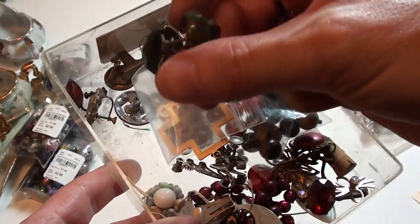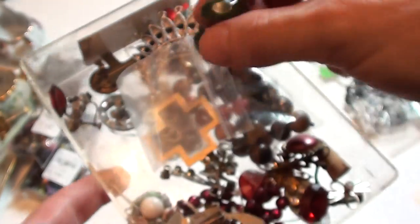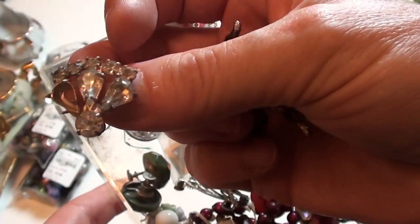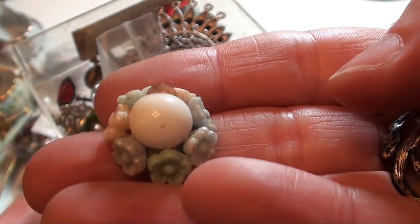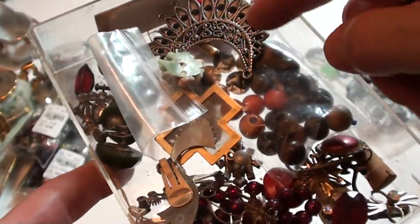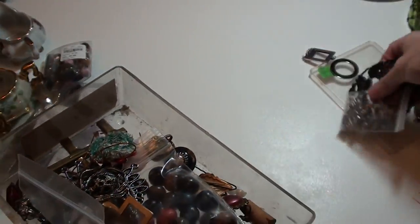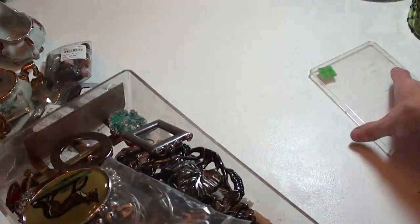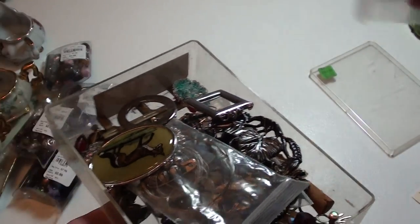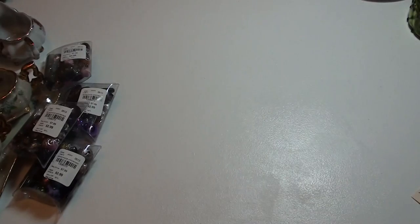Yeah. These are old. Now, I thought those were cool. This is kind of a green. I don't know if this is Bakelite or not, but I'll have to look into it. Some bling. This I thought was really pretty. And these are old. I think there's only one of those. So anyways, that was fun. I think this I got at the flea market. Some kind of junk jewelry his mom had or something. I don't know. And this I thought was really pretty.